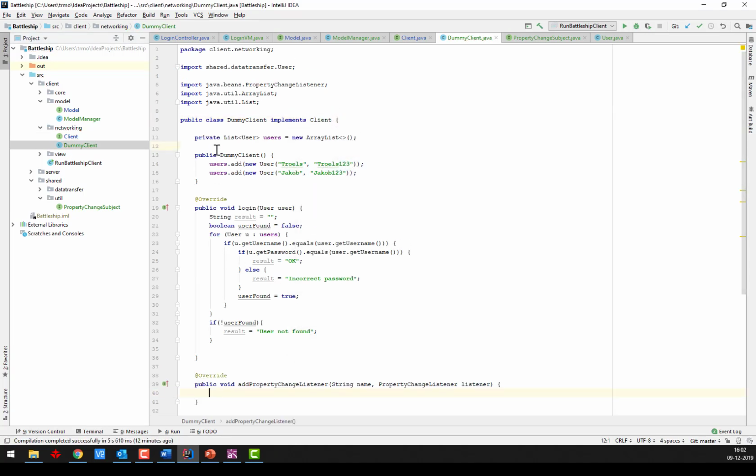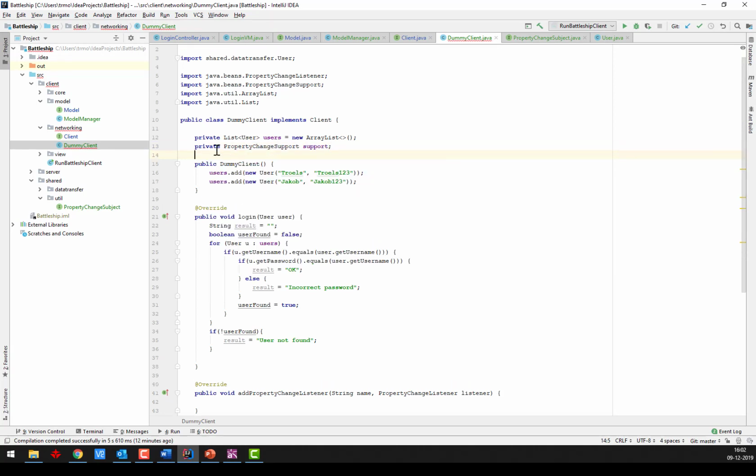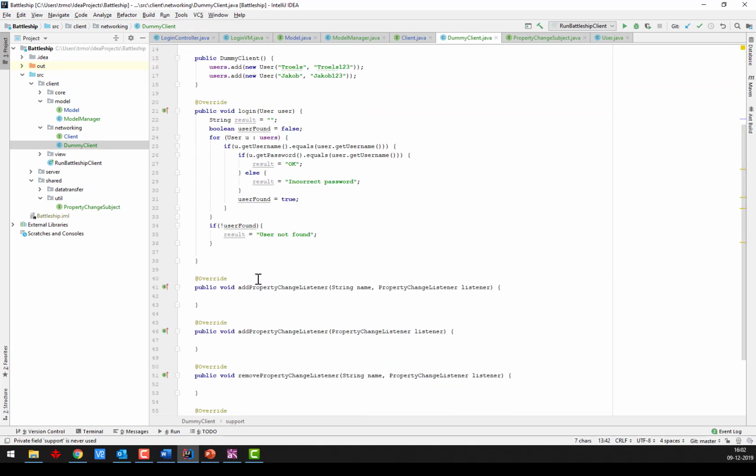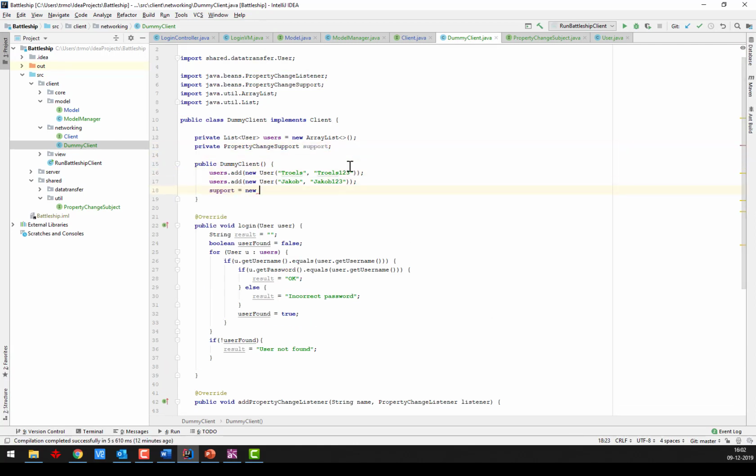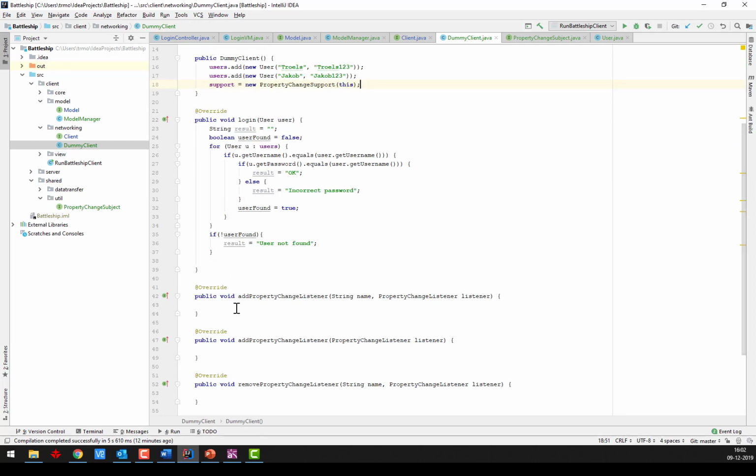Yep, all 4 of them. Now I need a property change support so that I can make these notifications, and I will just instantiate it down here. New one with this. There we go.